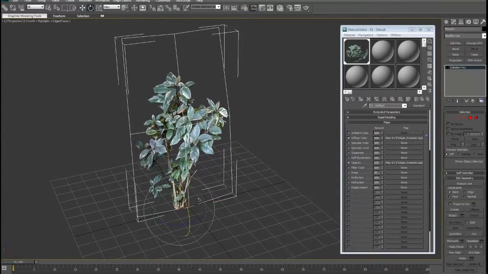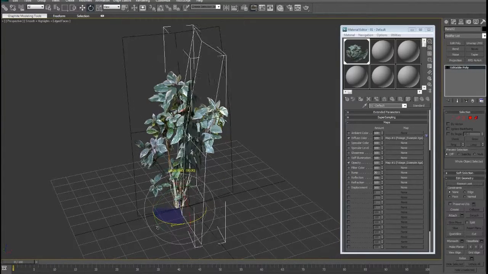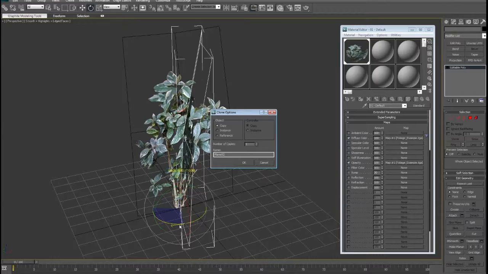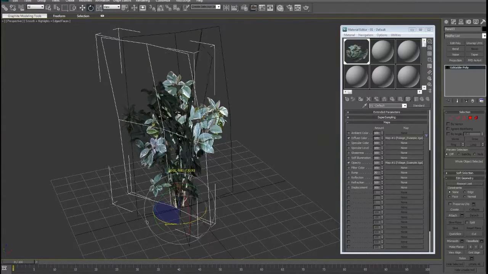You want to make sure that before you rotate and duplicate these, you have your pivot point correct. It'll be a lot more difficult if your pivot is off. So here I'm just going to make some copies and duplicate and rotate them.